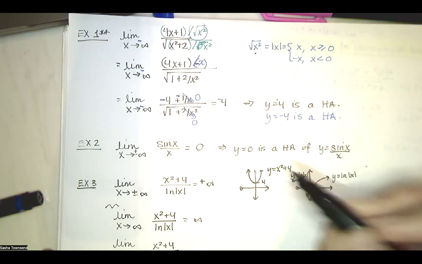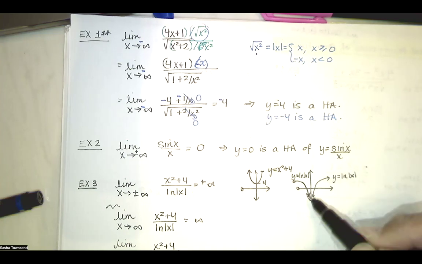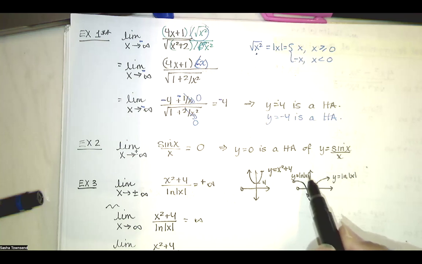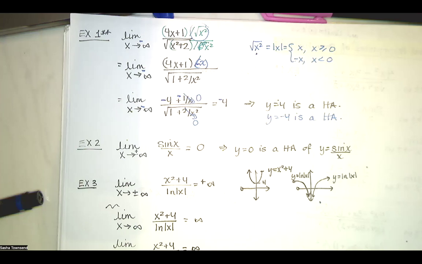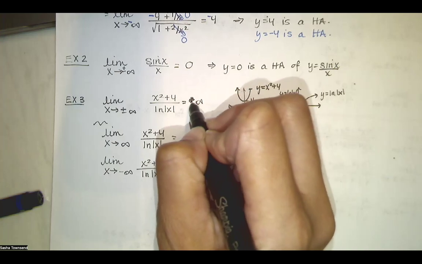As x goes to negative infinity, these y values are positive, but these y values are positive as well. As x gets large in magnitude, but farther more negative, when we take the absolute value, we're still taking the log of a very large number, which is going to be a large positive number. So we get a positive number divided by a positive number, and we should get a positive number. So we should get positive infinity on either side. I think I said plus or minus infinity, but that doesn't sound right.